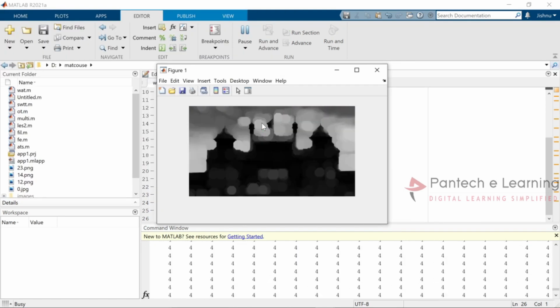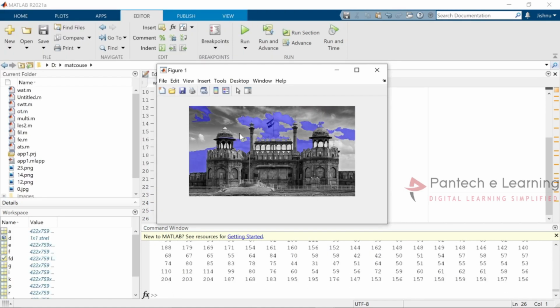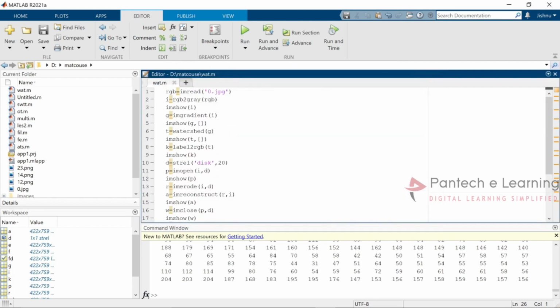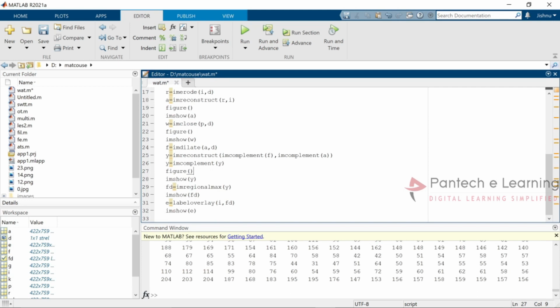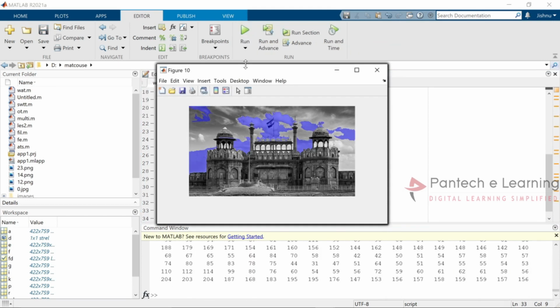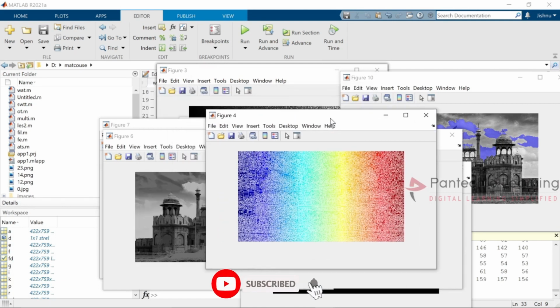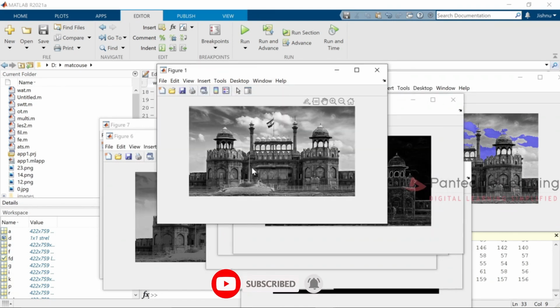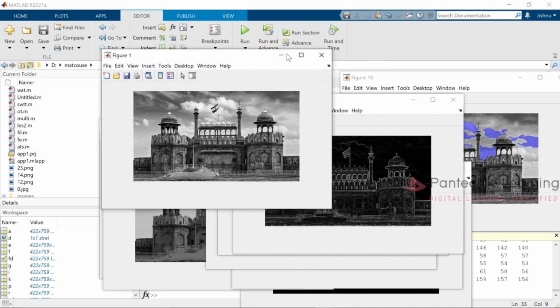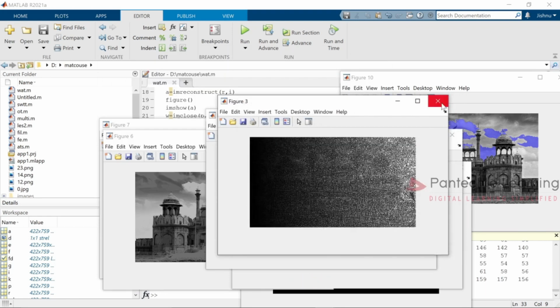Gradient, RGB layer, eroded, reconstructed. So these will be the layers, whatever has been masked, where it found an object over here. This and all act as the foreground. So this comes under the regional part. Now if you want to see each and every image better, we can see the difference between the processes. Here we can see label to RGB, gradient reduction, gradient image, grayscale. So these are the different portions which we have applied for the watershed.